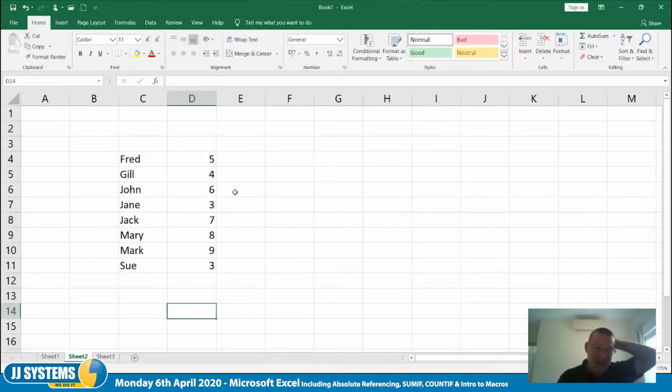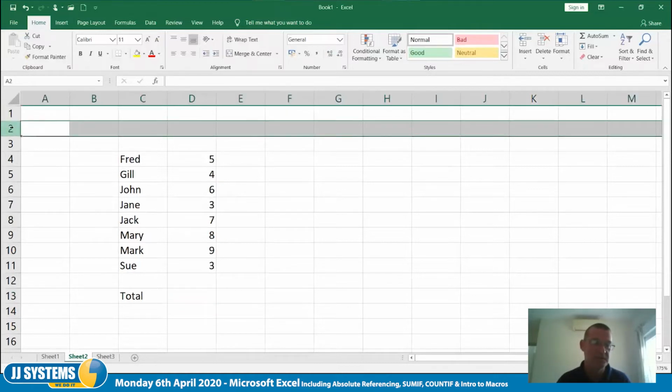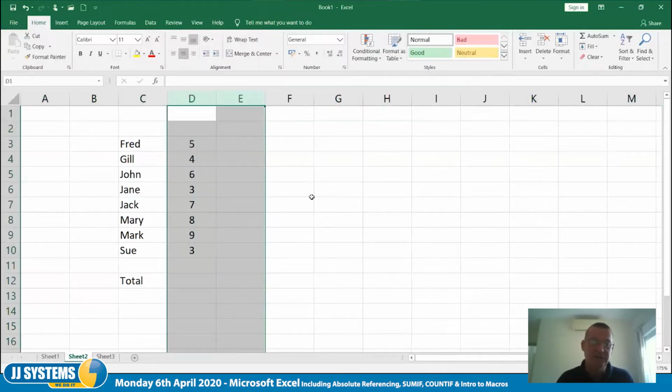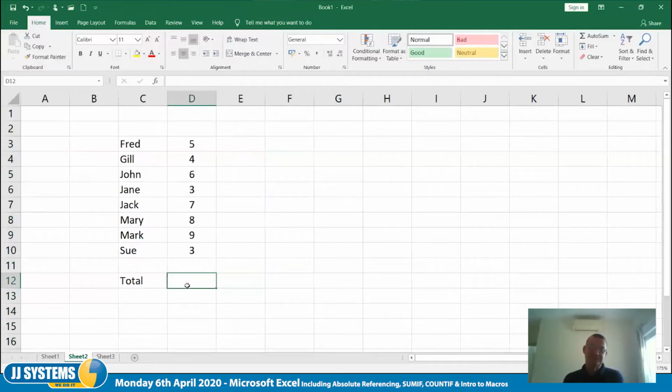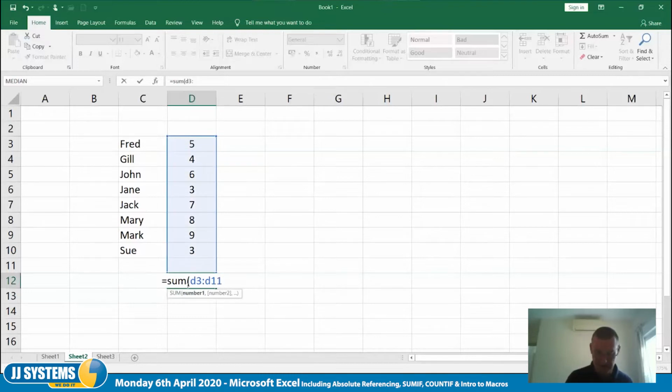And so what I've got here is a bunch of figures, and of course I can work out a total really easily. I want to add up all of those figures. I just center this. Can't work in a non-pretty environment, right? I want to add them all up, and so I'm just going to use the sum function, which hopefully you all know. So equals SUM, open brackets. The first one is D3, so I'm going to say D3, and then a colon, down to the last one, which is D11. Close the brackets, hit return, gives me a total.